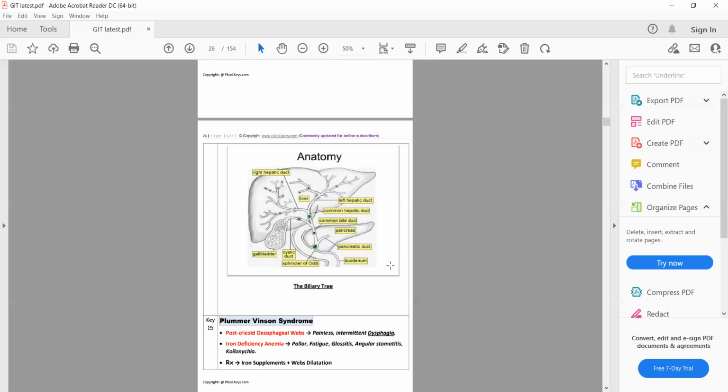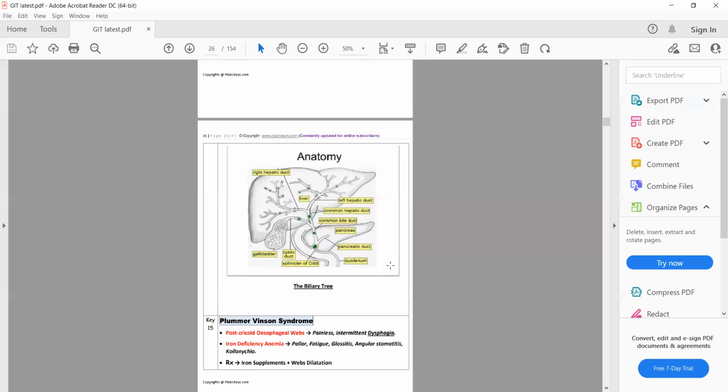In ascending cholangitis, there will be Charcot triad. What is Charcot triad? Right upper quadrant pain, fever, which is common to cholecystitis. But the third symptom, which is required for the diagnosis of ascending cholangitis, is jaundice. So if there's Charcot triad, such as fever, right upper quadrant pain, and jaundice, then it is ascending cholangitis. So someone with a history of gallstones presents to you with right upper quadrant pain, fever, and jaundice, then it is ascending cholangitis.